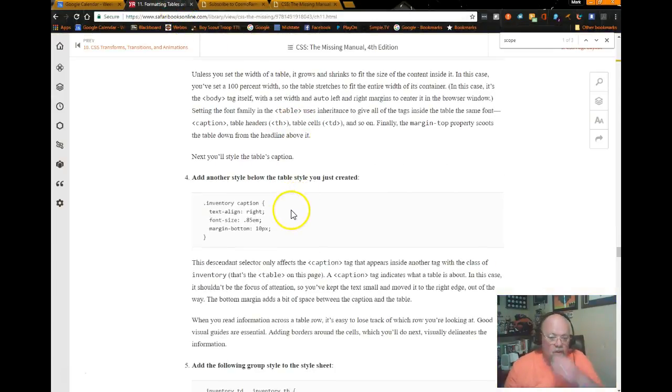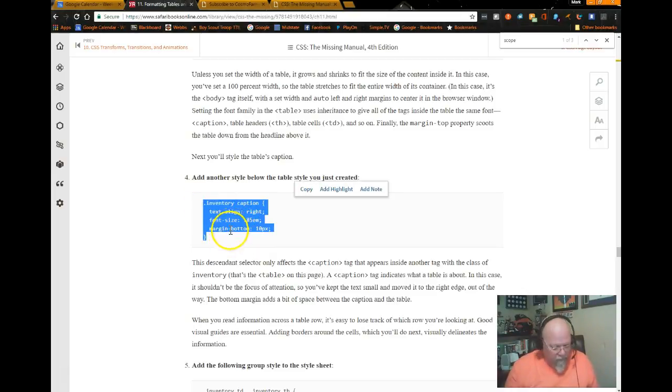The very next thing we want to do is change the caption within the inventory class. We want to change the text alignment to right, we want to change the font size to 0.85 ems, and the margin bottom, we're going to increase the spacing at the bottom of this to 10 pixels.